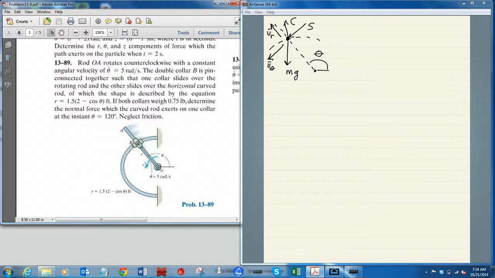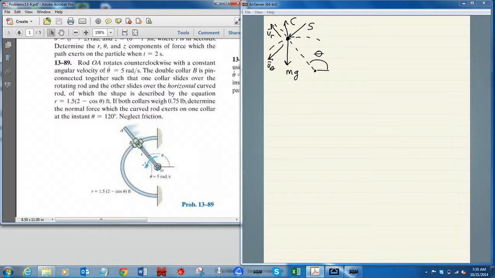So one of the things that I'm going to have to do is find the angle of that circular path so that I can get the angle for the C. In order to do that, you're going to find the tangent in the R theta direction, and that'll get you the angle for that force. We'll do that a little bit later. Let's do the things that are obvious and basically the same thing. So let's get the acceleration terms.